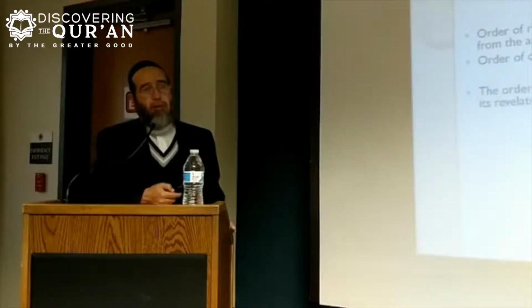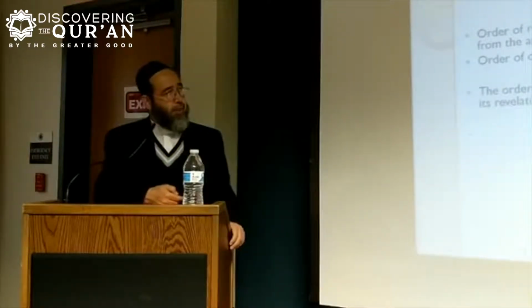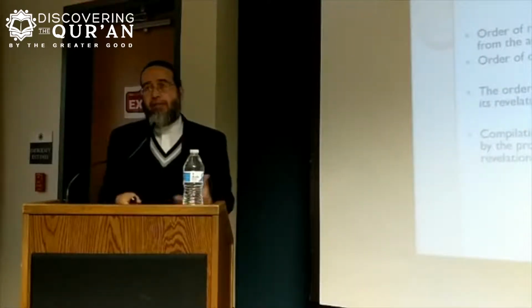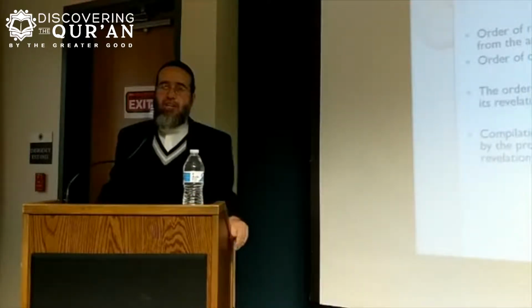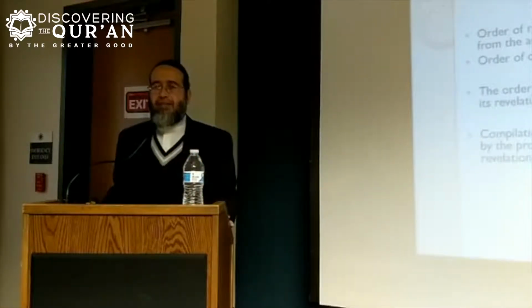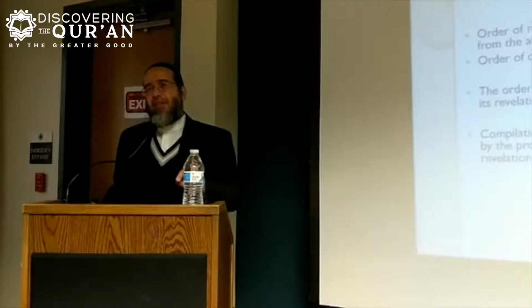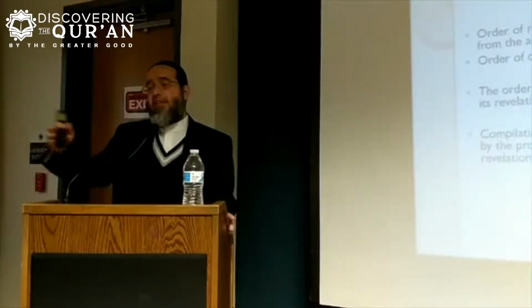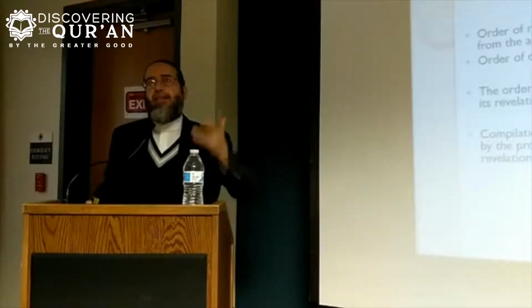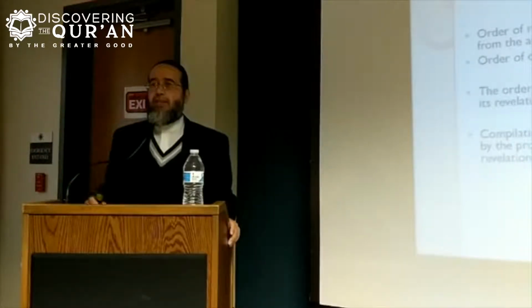So the order of compilation is not the same as the order of revelation, because the order of revelation was the way it was revealed in time, but the order of compilation is the way we have it in the book right now. Why such a change? Because initially with God was the way we have it now, but God wanted to send it to the Prophet based on the needs of the Prophet, based on the needs of the community. So the Prophet would tell the angel, now take this page to him. Now take that, because people are asking a question, for example, oh Prophet, if you're a prophet of God, then tell us about this, tell us about that. Then the angel would bring that answer to him.